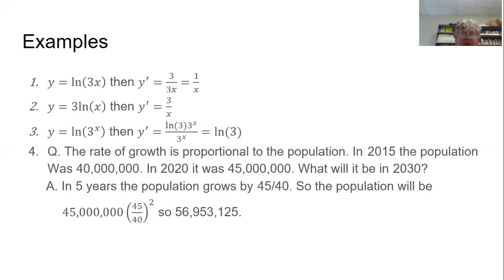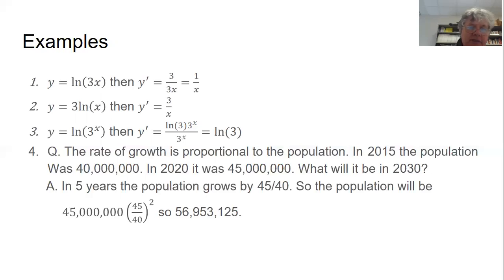Here's a strange little one. The derivative of ln of 3 to the x. Okay, so our chain is u equals 3 to the x and ln of u. The derivative of 3 to the x is ln of 3 times 3 to the x. We just did that before. And the derivative of ln of u is 1 on u, so that's 1 on 3 to the x. Put it together, the 3 to the x's cancel out, and we're just left with ln of 3.